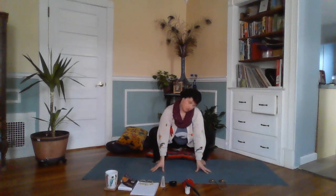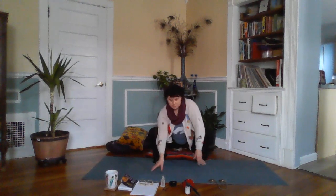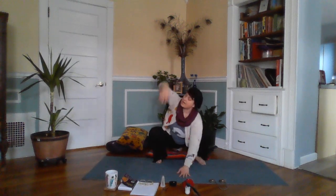And then could you move a little bit in the squat? Let the head move around. Let the shoulders move around. Take a hand off of the ground. Alternate that. Take a hand up into the sky and alternate that.